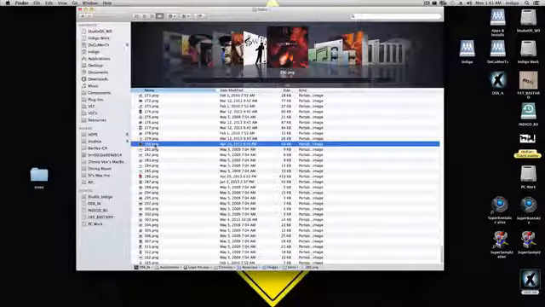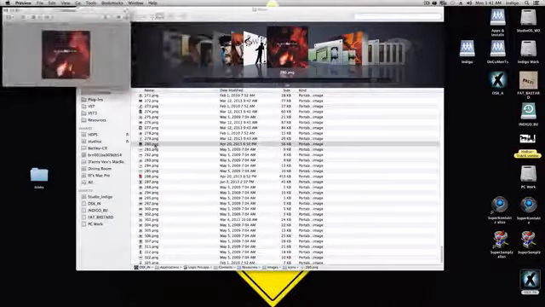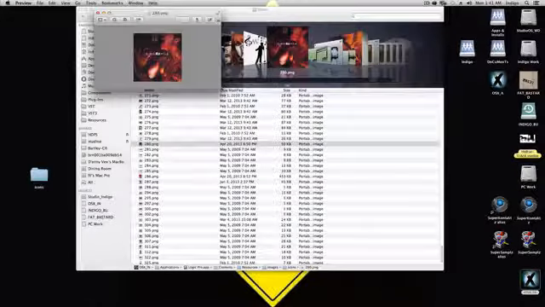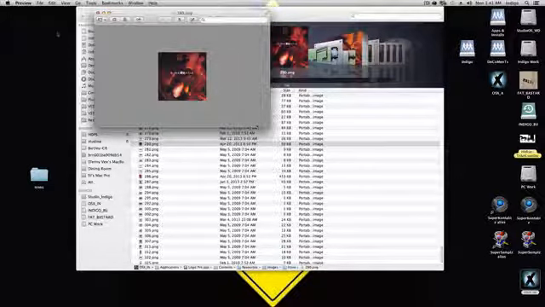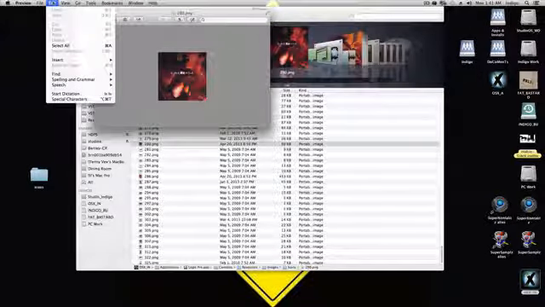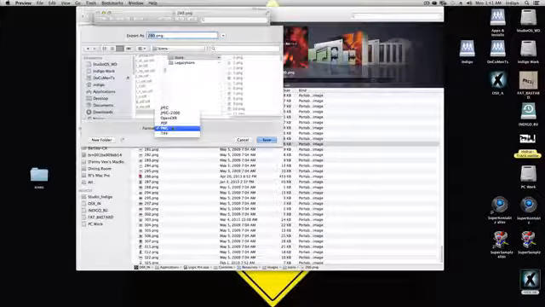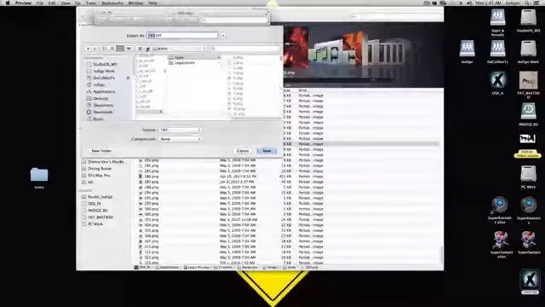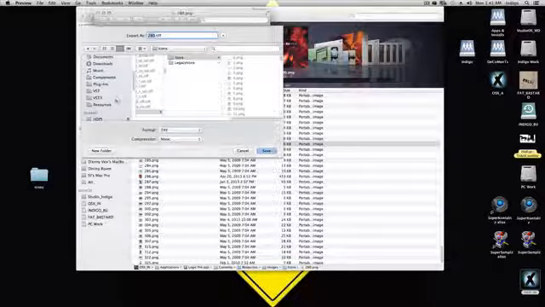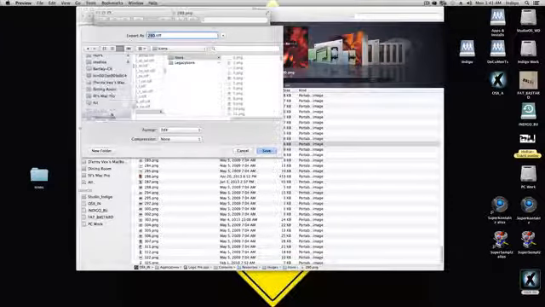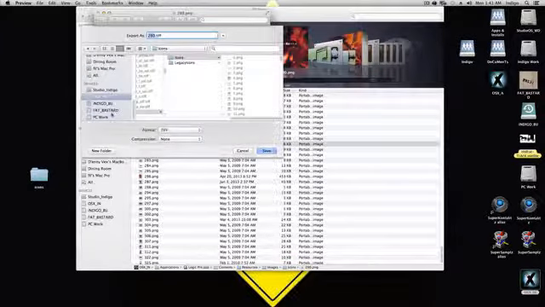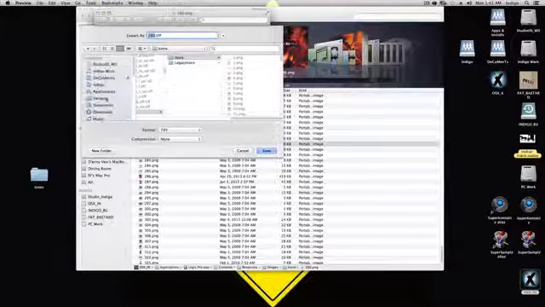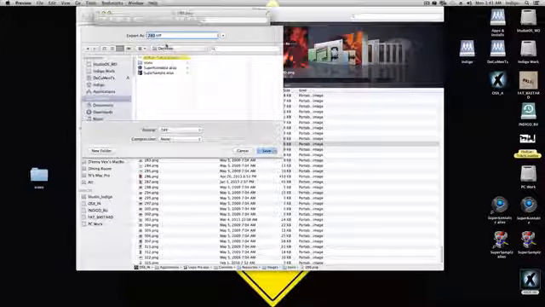First of all, we're going to open it. Opening it with Preview is just fine. And what you're going to do is Export. You're going to export it as a TIFF file. Logic needs to work with multi-layer, but they don't have to be multi-layer TIFF files. Once we export the TIFF file, we can just put it on the desktop for now, and if we want to name it, we can do so.